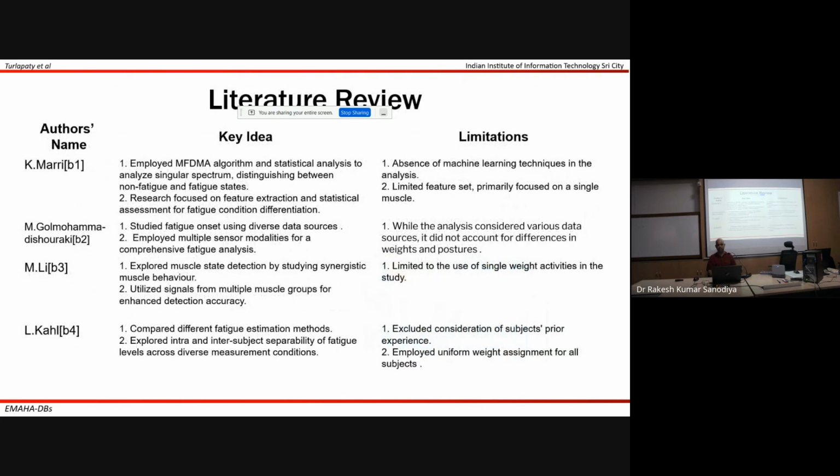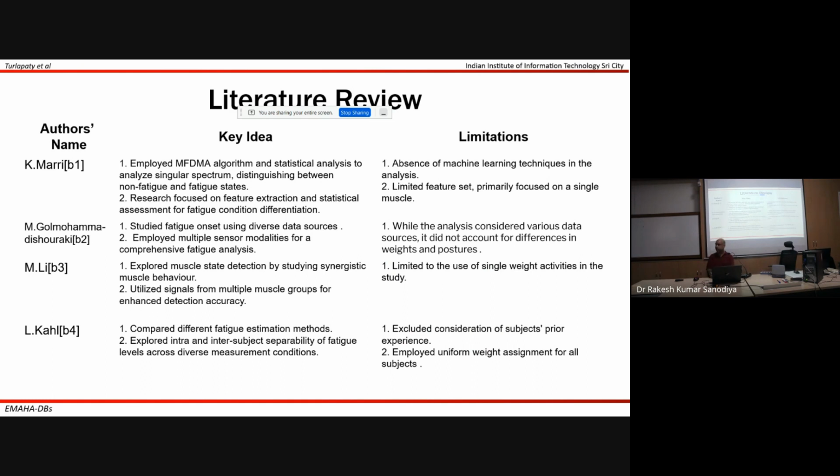So again, the summary of the literature review in this area is that there are a lot of papers or works in which they have looked at detecting or identifying that there is some fatigue, but there is no work which precisely identifies the exact time, the onset estimation. At what time did the fatigue actually happen? Or prediction. Prediction is a little bit more difficult, right? Similar problems exist, for example, in epilepsy prediction.